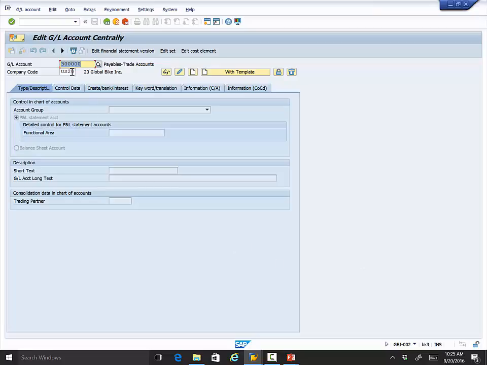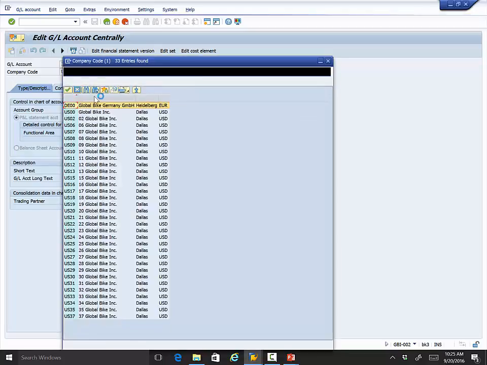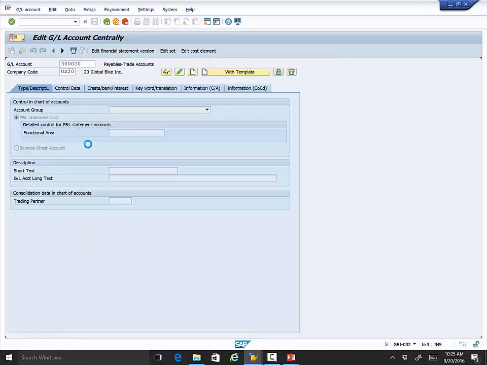I don't know who that is. We could come up here and change that if we were so inclined, and so I'll do that. I'll change it to my company code, which is 02, but in fact, you're not going to see much change here. It just so happens that this pulled up account 300,000, which is my payables trade account.